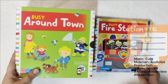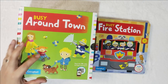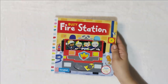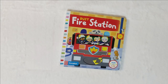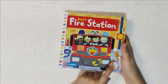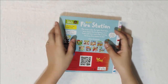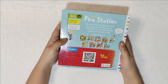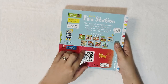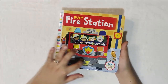We have here another book from this set, so welcome again to our page. Little Pages So Busy Around Town — the last one is about the busy fire station. Campbell is good at making push, pull, and slide books. This is very handy and smooth, and you can make use of the QR code at the back in case you want the audio version.